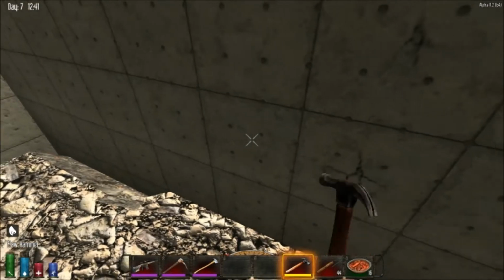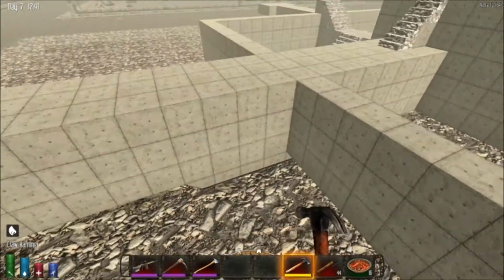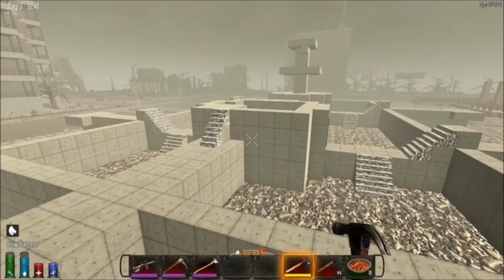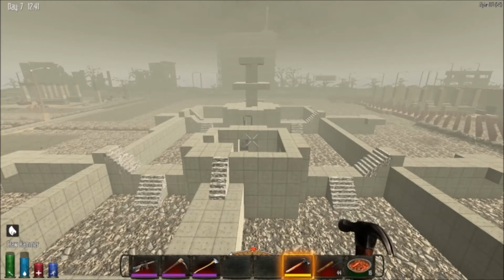Tap, tap, tap, tap, tap. There we go. And that side, no. Okay. So there you go, folks. I just got some stuff to fill in. Got a couple of towers to build. And then we're good to go.